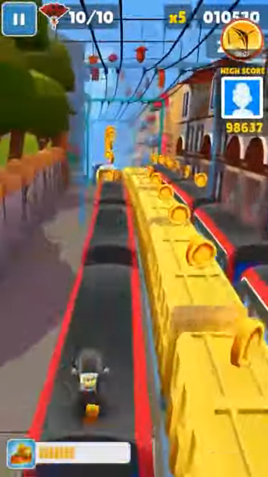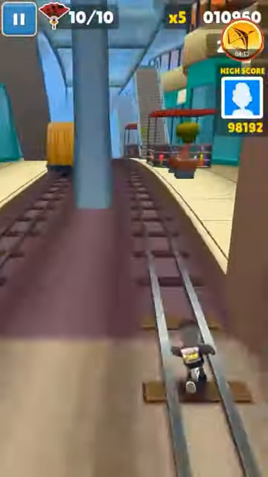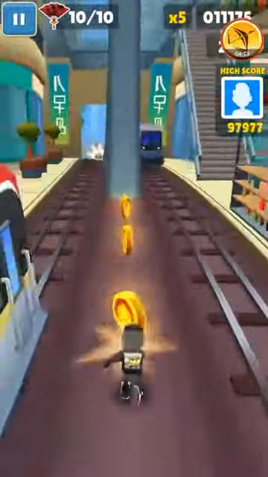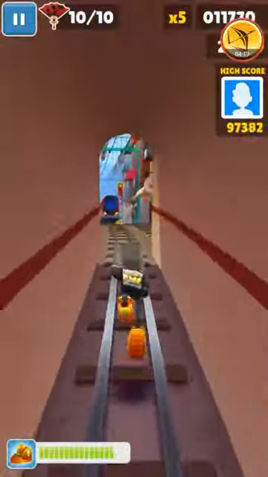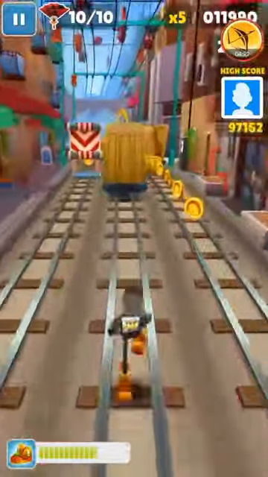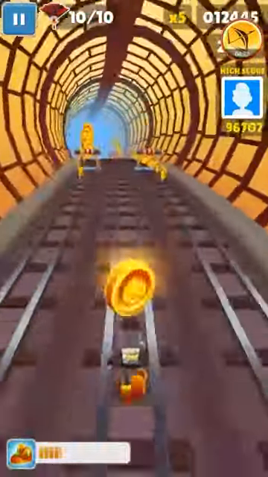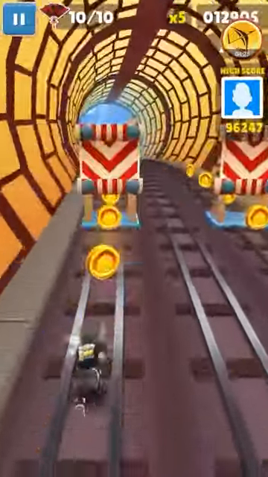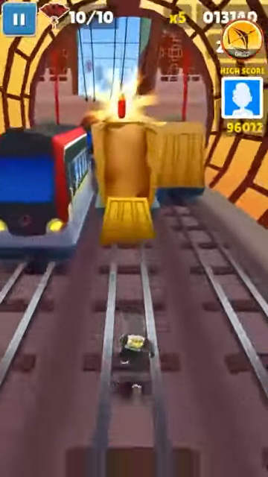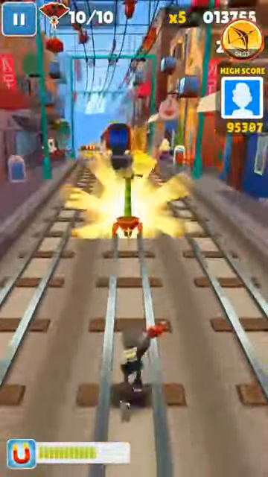Just take this and this and okay, we're going pretty fast. And roll and jump. We just jumped over a train. There we go. Whee! Oh man, I just jumped over the coins for nothing. There we go. Magnet.